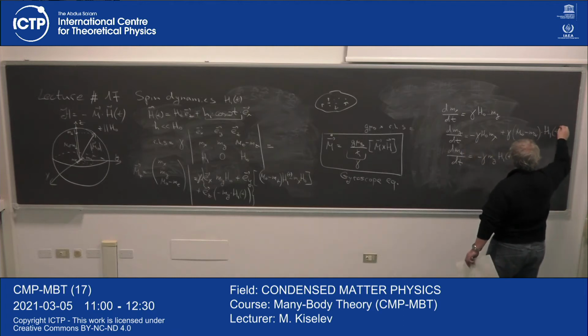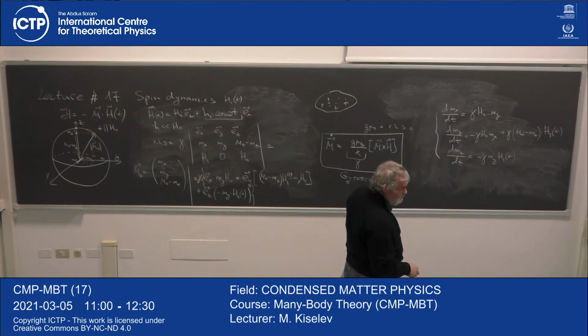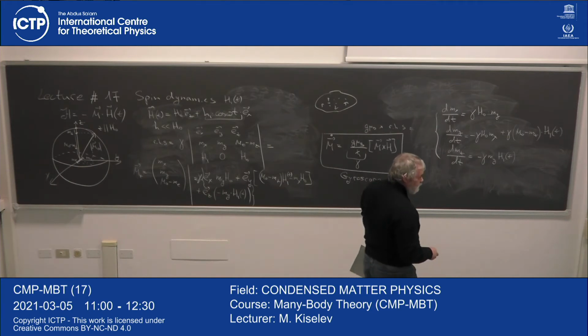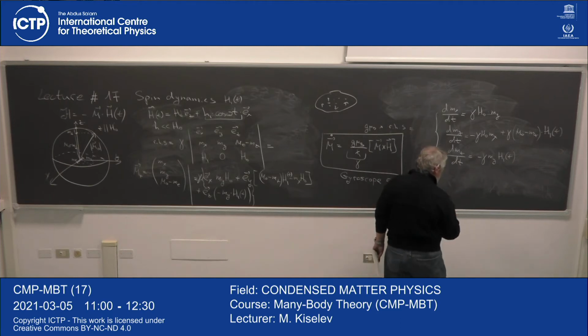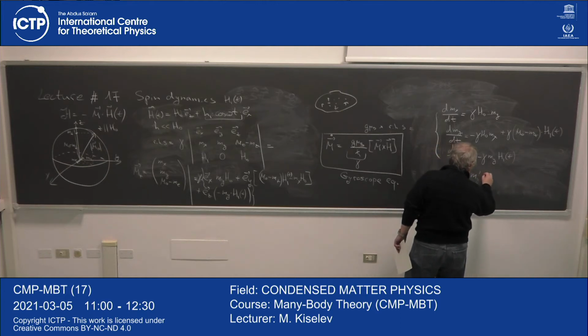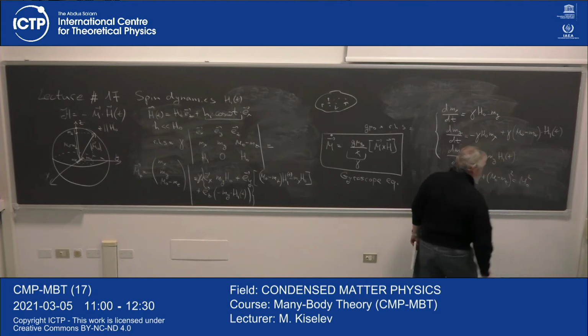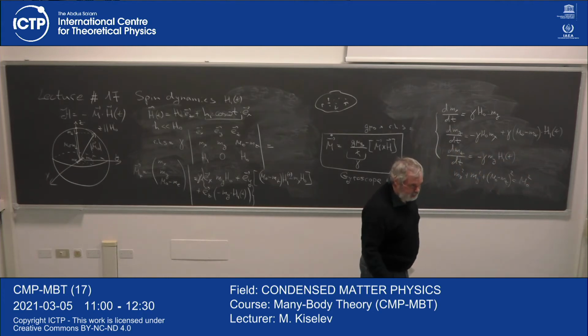So this is a system of three differential equations, and although the system looks linear, it is actually not, because the components mx, my and mz are connected with the equality mx squared plus my squared plus (m node minus mz) squared is equal to m node squared. This is a sphere. Good.